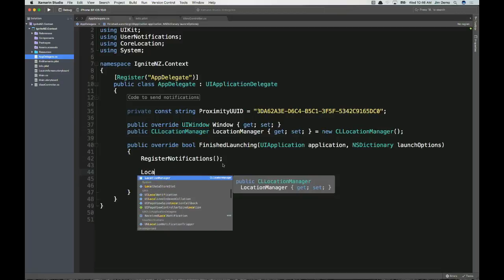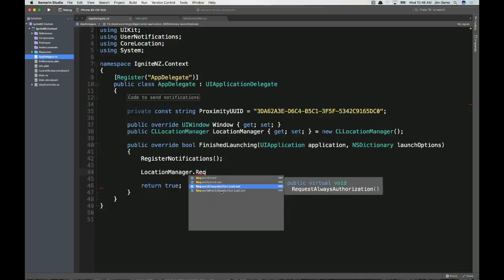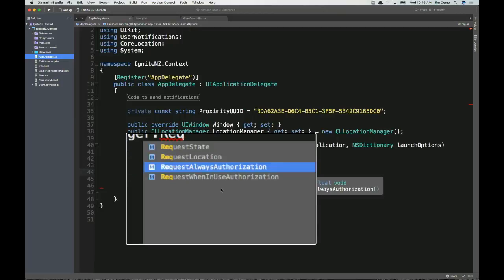Now, first thing I have to do with my location manager is I have to ask for permission by request. And there's two types of permission I can ask for. So, I assume most of us are iPhone users? Yeah, excellent. How many times have you launched an app and a box has popped up to say, this app wants permission to use your location? Sometimes it says when the app is in use, sometimes it says always. You have to get permission from the user before you can use any kind of location services, and this is the same for GPS and for iBeacons. So we have to ask for permission.